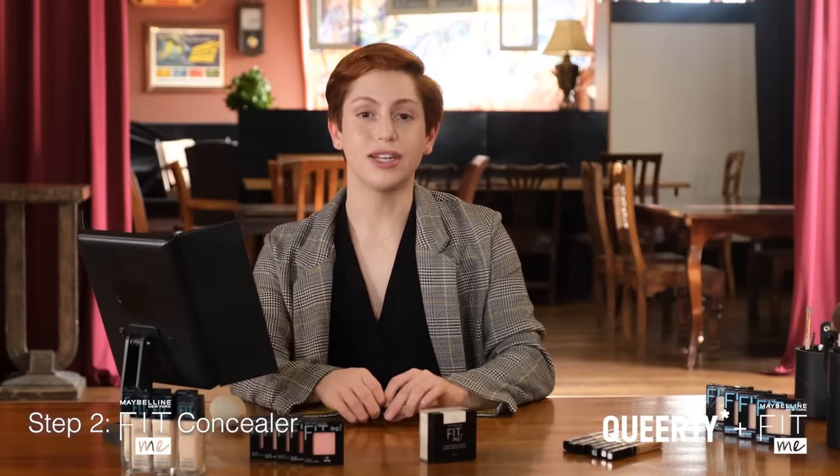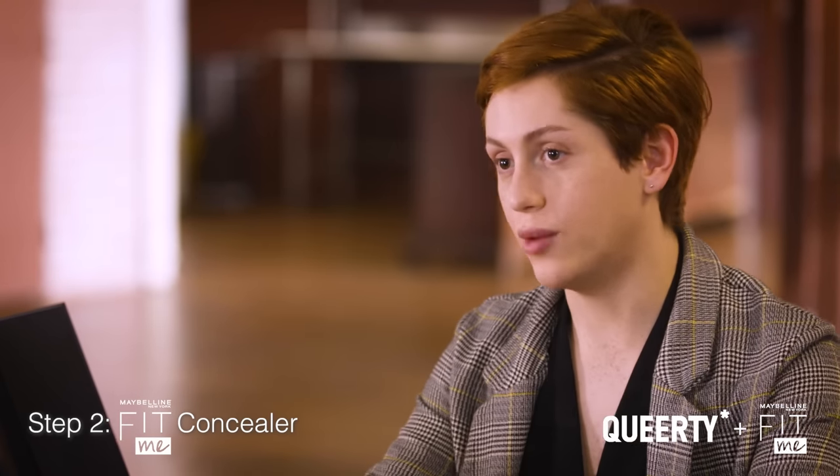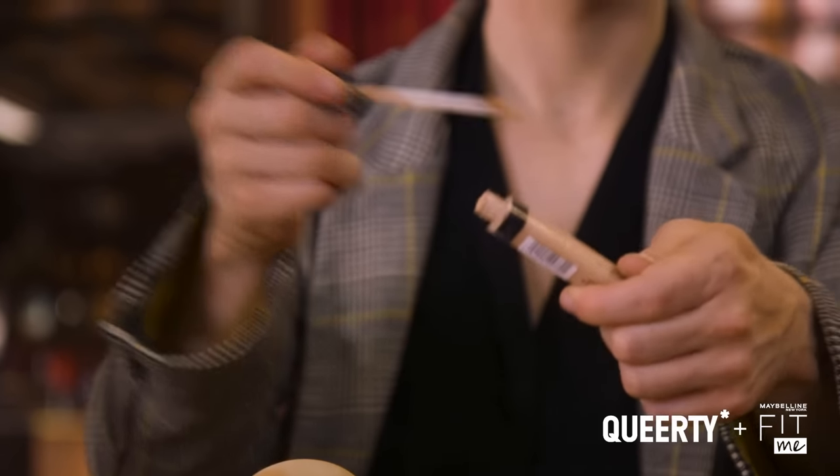For the next step I'm going to start concealing. Because I don't want this look to be too crazy, I'm gonna be going in with a shade just slightly lighter than my foundation shade, and for that I'm gonna be using shade 10 in Fair. When I'm using concealers I like to use one light and one dark — the darker one specifically for contouring and to bring more dimension into my face. I look flawless and we're not even done yet, so let's move on to step three!